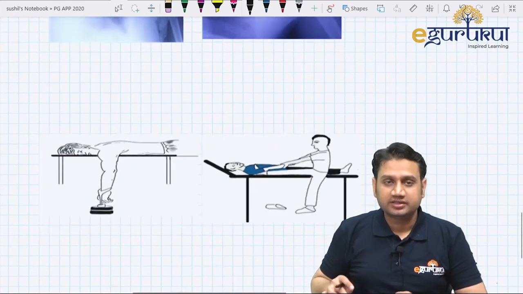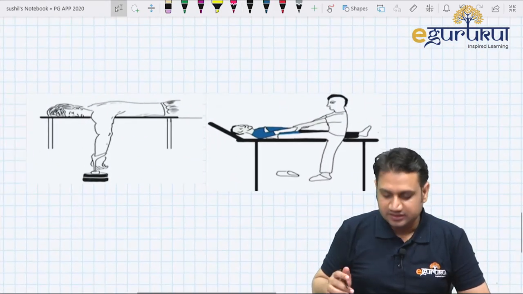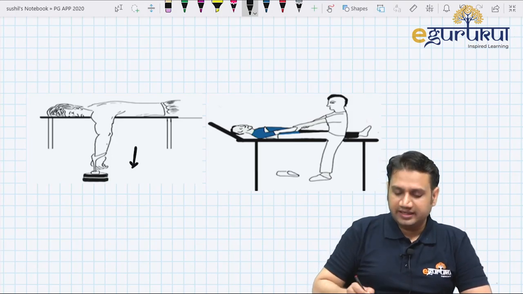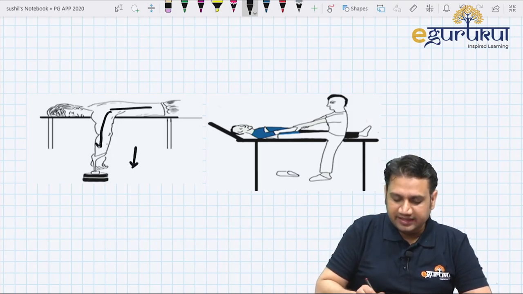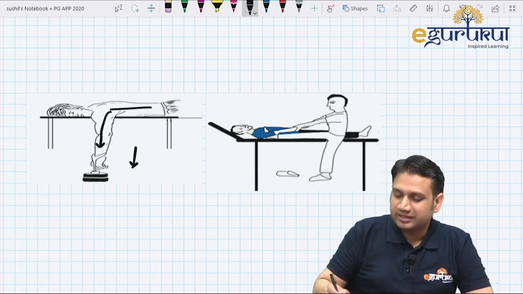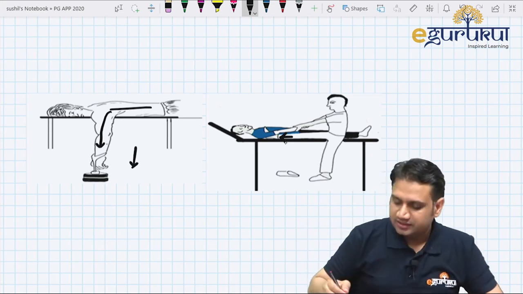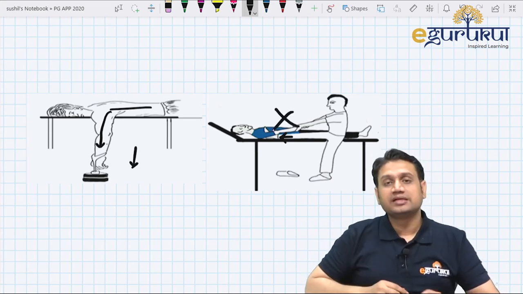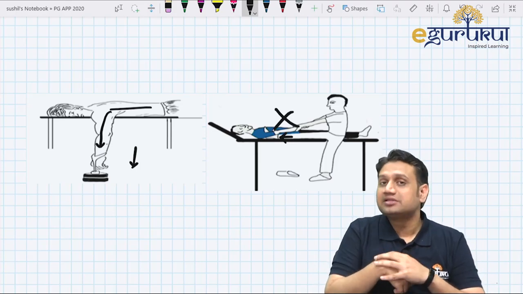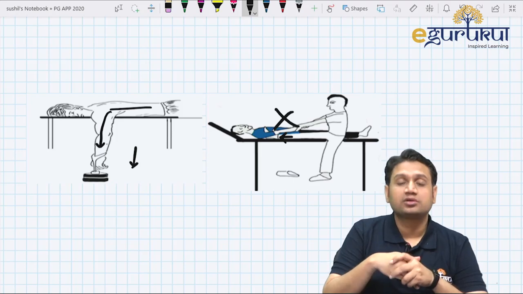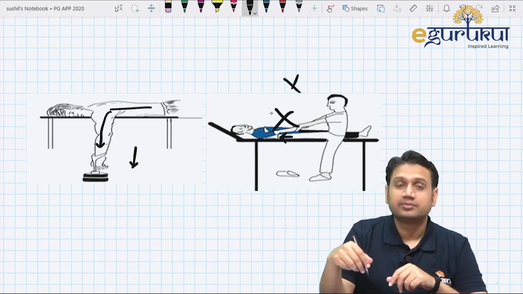Now these are the other 2 methods to reduce, as we discussed. This is what you call Stimson's gravity method, in which the patient lies prone and there is a weight tied to the wrist of the patient. This is the Hippocratic maneuver, in which the examiner puts his foot into the axilla and tries to pull the limb of the patient. This is not at all advisable, because instead of giving him relief, you may damage his glenoid, his head of humerus, or the neurovascular structures. So it's not actually advisable, right?